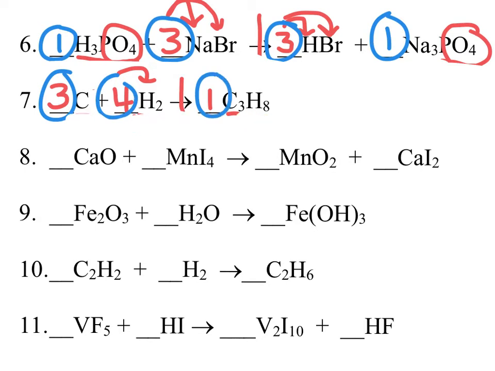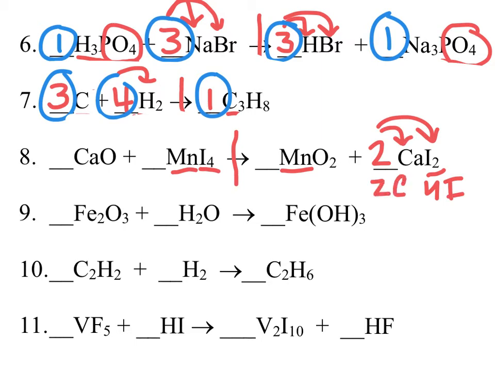Taking a look at number 8, I'm going to divide my products and reactants. Remember, reactants are on the left, products are on the right. Let's take a look at this. Manganese, there's only 1 and 1, so that's balanced. I have 4 iodine and 2 iodine, so I need to make them both 4. So I'm going to multiply that by 2. By doing that, I'm going to get 4 iodine, but that also now gives me 2 calcium, so I'll have to make sure that can balance. But I know I have 4 iodine over here, so at least my iodines are balanced now. I also have 1 manganese on both sides. So those are balanced so far.